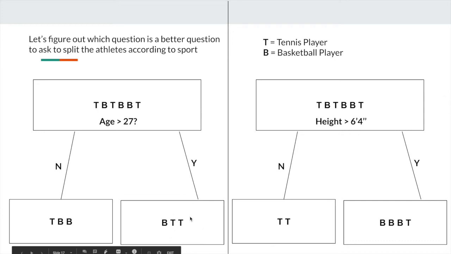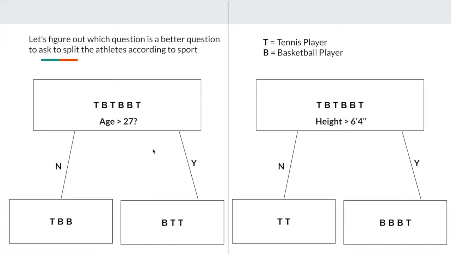Once you differentiate these and get this set, you treat it as a parent node and then ask a different question, and you keep going. Here, this is only a depth of 1, and we're only considering one question, but this is just an illustrative example. In practice, just remember that decision trees can be of arbitrary depth. There's no limit here.